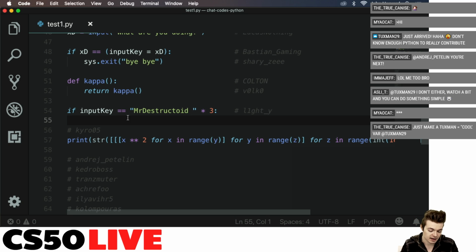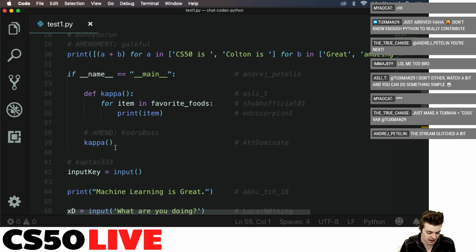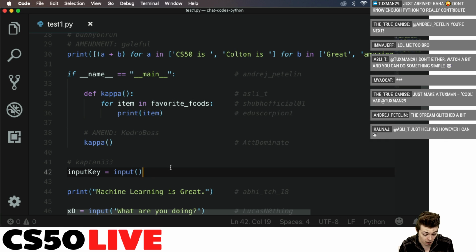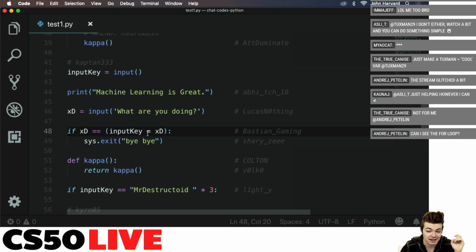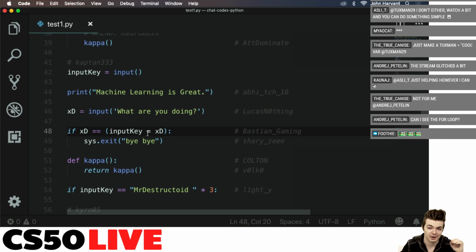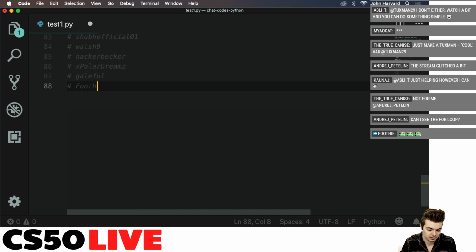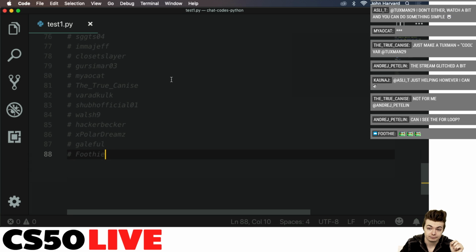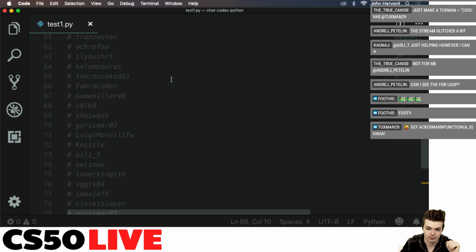That is the question. Now there is an empty if statement on line 54 that we need to fix. Is that actually still the problem? No, there's an amendment that still needs to be made to line 48. So we'll see if we can get this to work. Footy, I'm going to add you. Got it. All right, Footy, you are added.